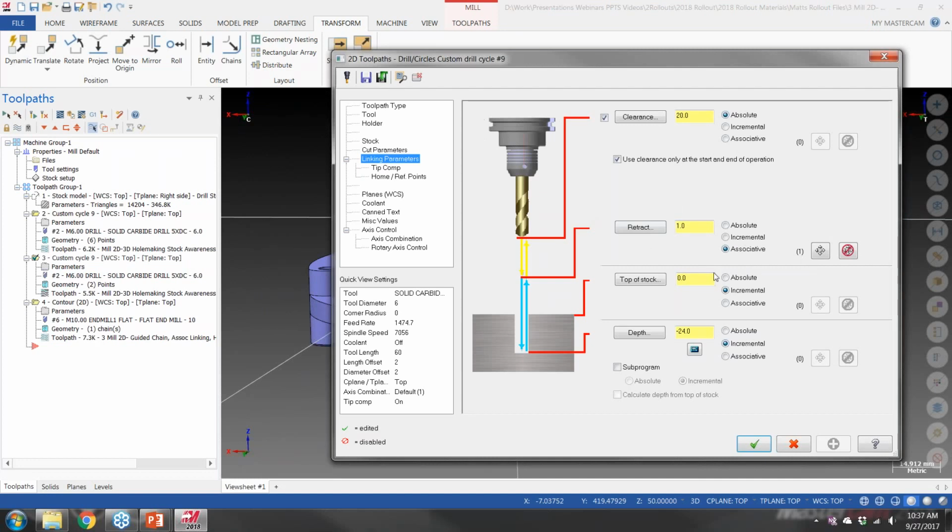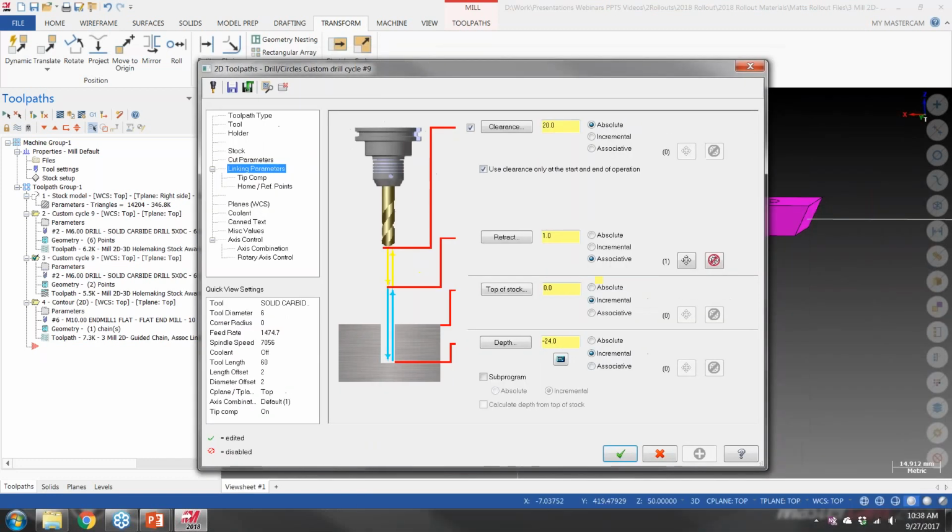So again, if you missed it in the beginning, you can set any of these values now to that associative. So if you pick associative, you click this select point here, and then you can adjust where that associative point is based off of. And this is an example of where I was telling Mastercam as a future enhancement request was I'd like to see these values right on my graphics screen. So I got one of the interface managers at Mastercam investigating on how we can get basically these linking parameters on the graphics screen.